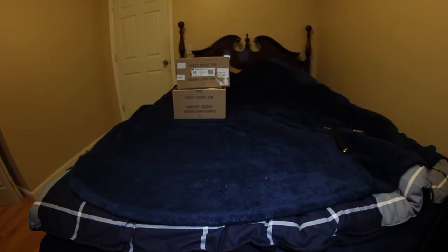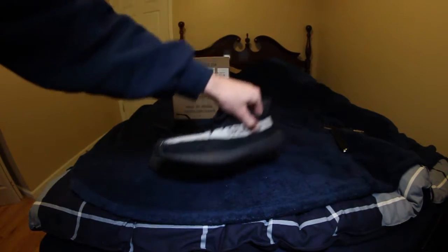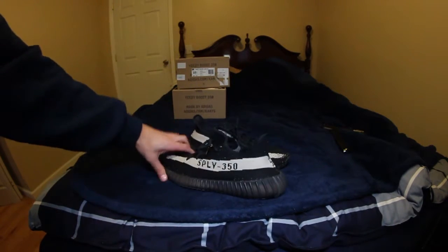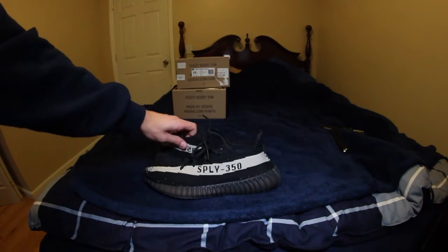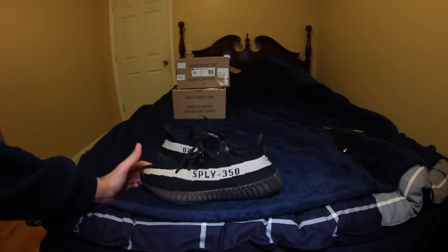Okay, here are the shoes. Turn it around for you guys. So yeah, these are the Oreo edition, black and white. And wow, they are a nice finish.